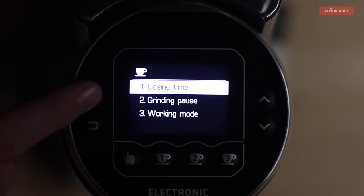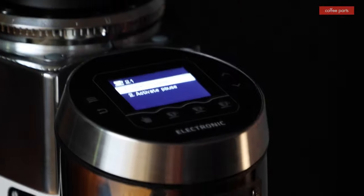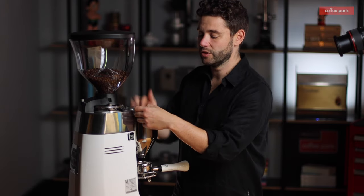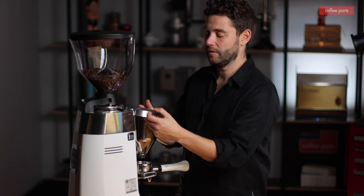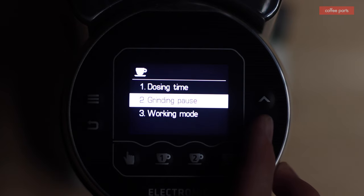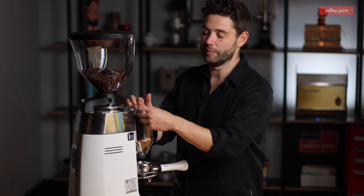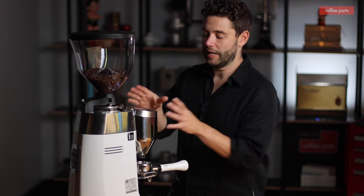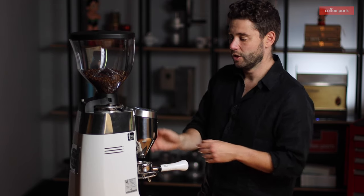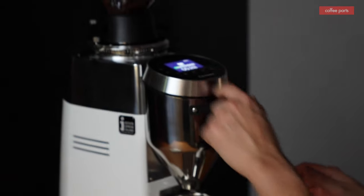Going back, we can go into the grinding pause and work out for each dose whether we have a pause or not. On dose one we can activate the pause at a percentage of the dose, or run a manual activation. So when you hit the microswitch or keypad, depending on how you have it set, we'll run it on manual activation — enable it, as you can see. We've now got the first one with manual pause enabled. If we go into the working mode, this is where you select whether you're using the keyboard or the portafilter microswitch. We'll move it back to keyboard — confirming as confirmed on keyboard.